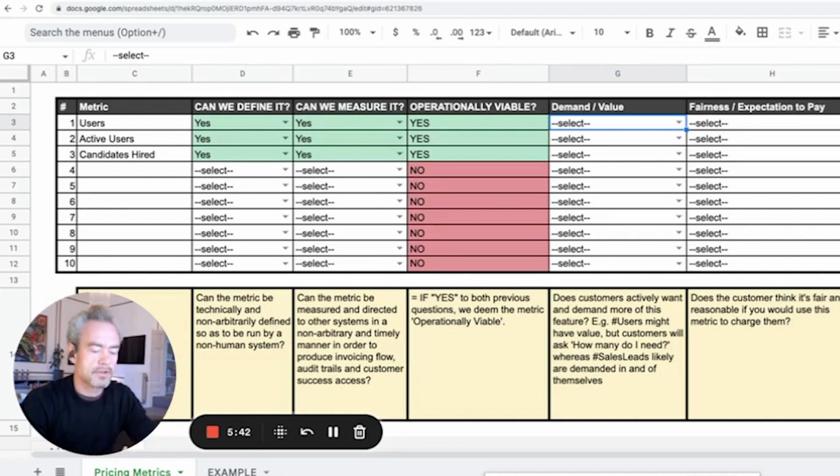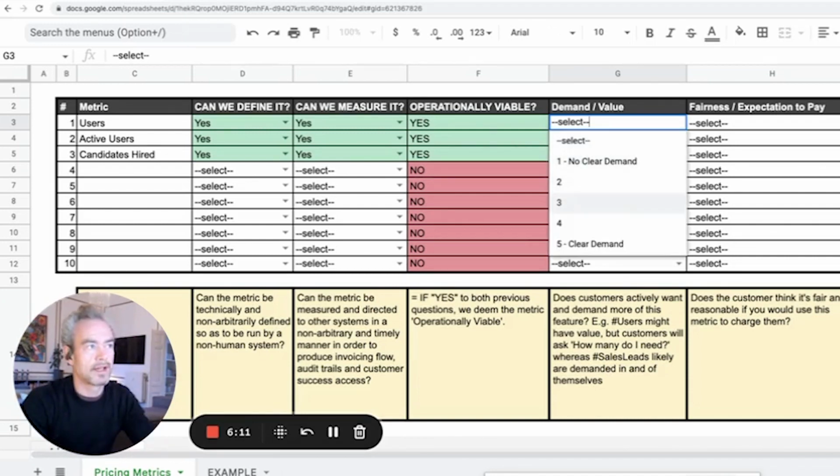If you're building an HR software solution, do the recruitment companies that are buying it actually want more users? Not really, right? They want their people to be able to use the solution, but essentially they just want the solution to work. And if users are a necessary input to get the software to work, they want some users, but they would have the mindset that they want the least amount of them.